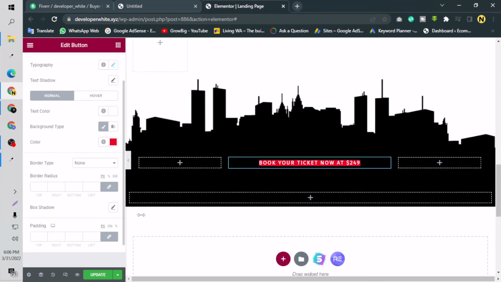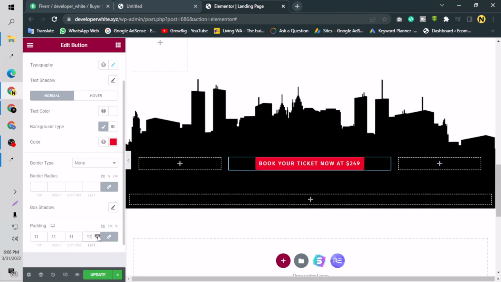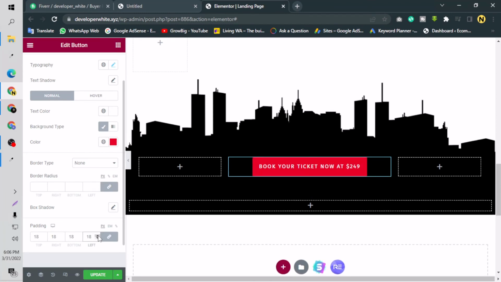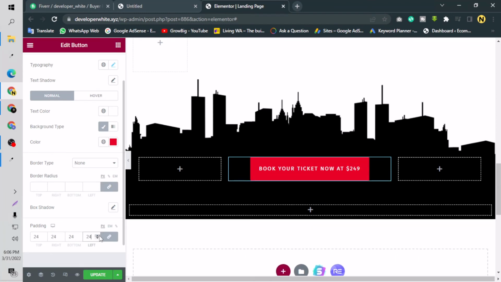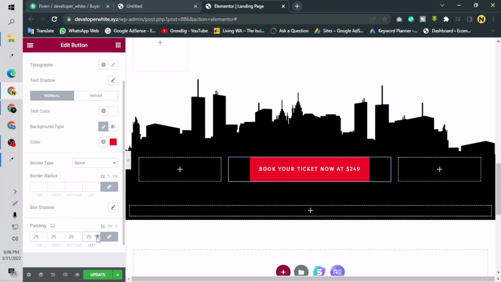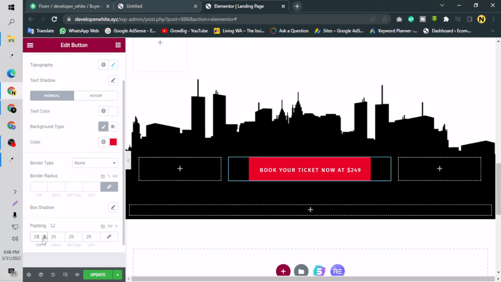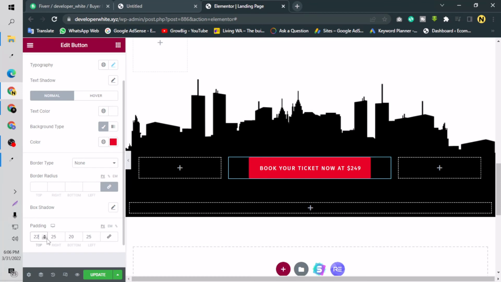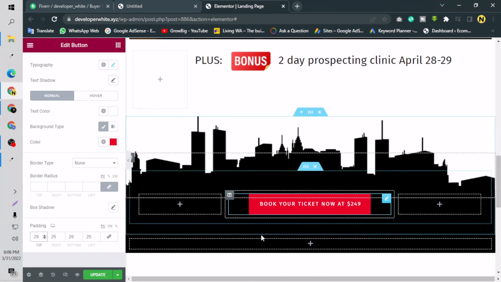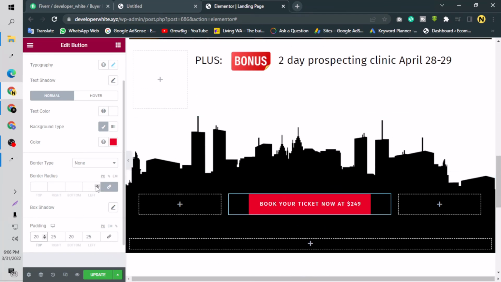Wow, that's good now. So the button is not looking good for the padding. If we increase the padding from each side, and we can increase or decrease from the bottom and the top, let's say 20 and 20. Okay, now this is looking good. And for the border radius, let's say 7 pixels.